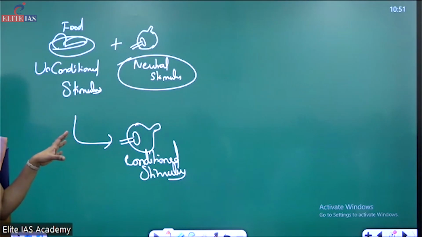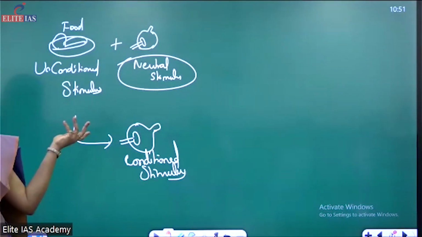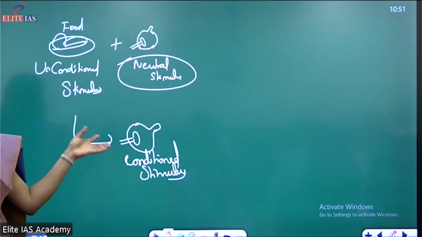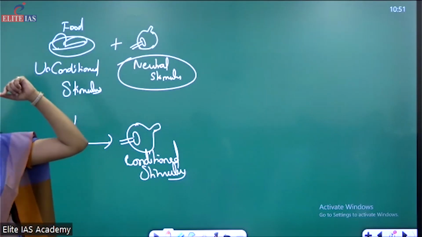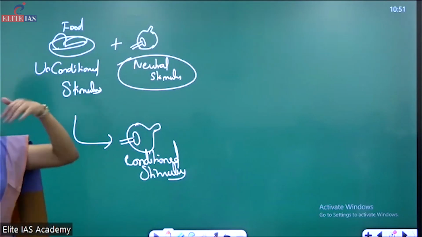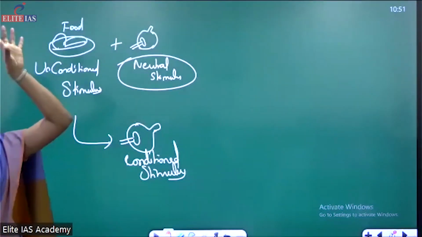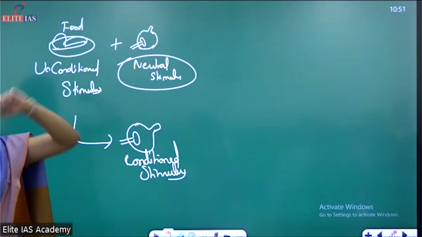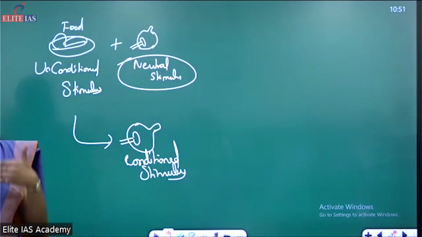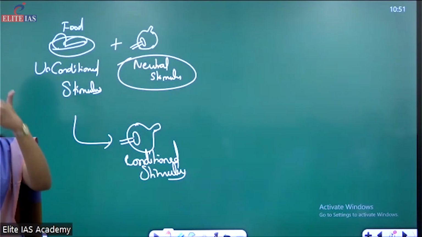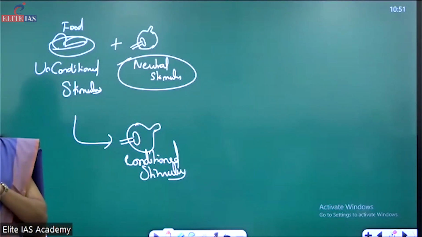If you want a livelier example, I can give that. How many of you have that experience? I don't know. Some boys go to a girls' college. They wait at the entrance. Let us say college time is 4 o'clock. Previously, they will wait, and at 4 o'clock they will look at the watch like this. Then the bell rings, and the girl comes out. The moment the bell rings, the girl will come out immediately. Now what happens? They will see the watch.